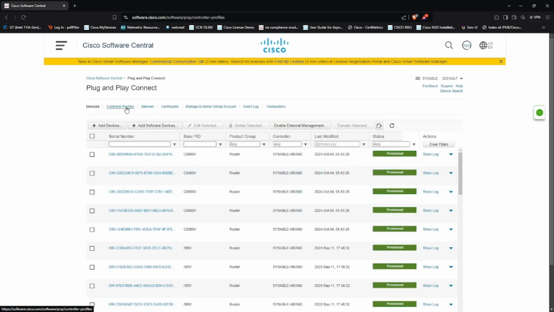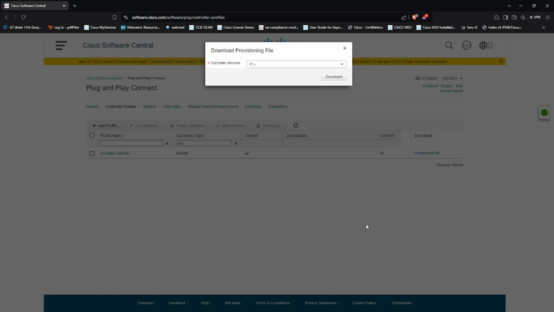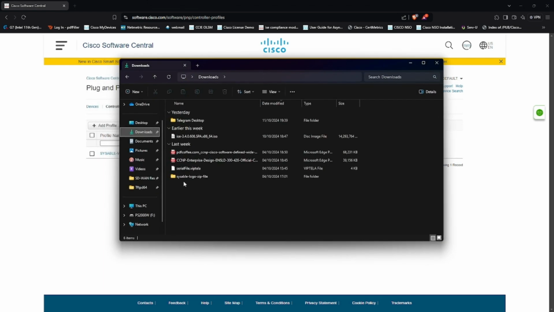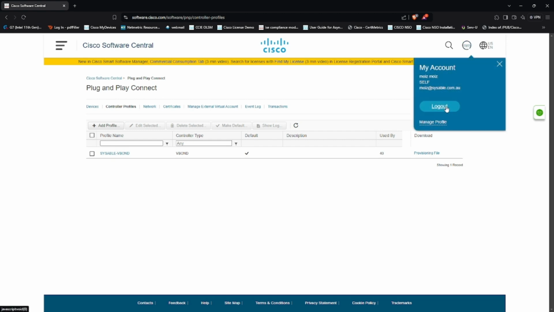After that you go to controller profile and you select the provisioning file, and it should automatically download, and ask you what version you want to go with. That means if I select 17, all the images will support 17 version. If I say 18 and newer, it will support 18 and newer version only. So click on download. That should download a file. You see that this is the file it will download, serial file.viptela. So once that has been downloaded, that's all done with it.